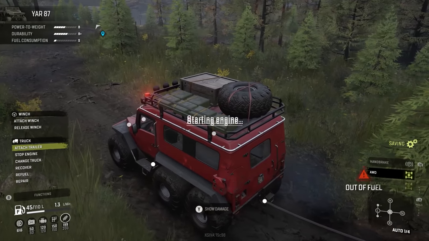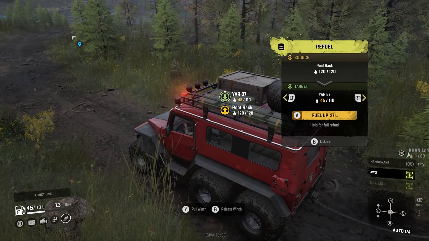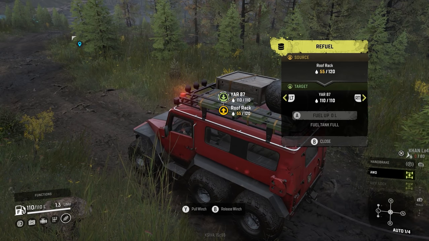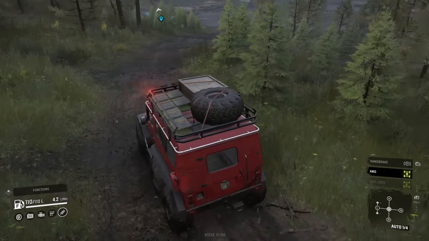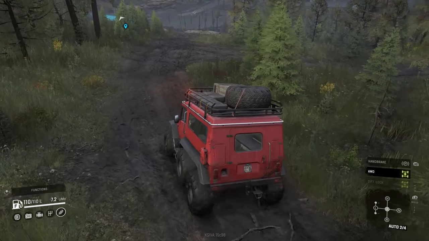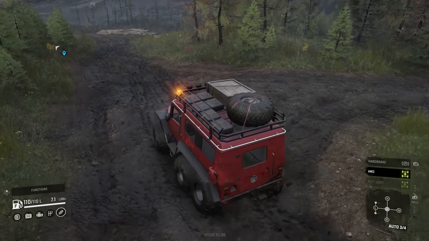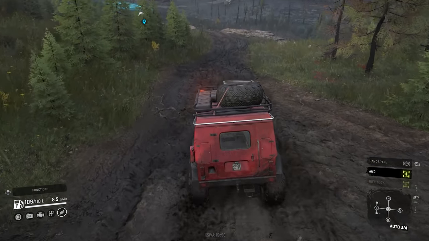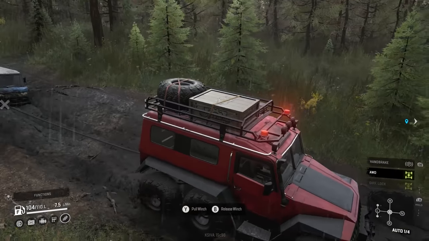Yeah, how much fuel do we have out of interest? Might as well try it out. 120. That is incredibly impressive. I refilled the vehicle and I've still got 27 litres left. That is a good rack. Why did I say it like that for? On the road again. It gets so stuck.